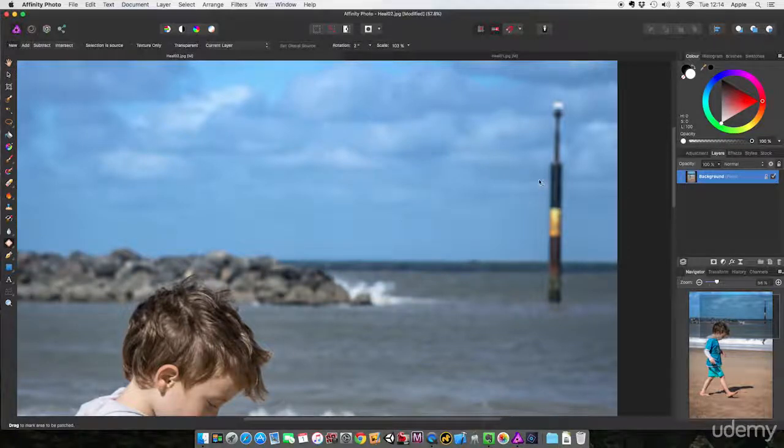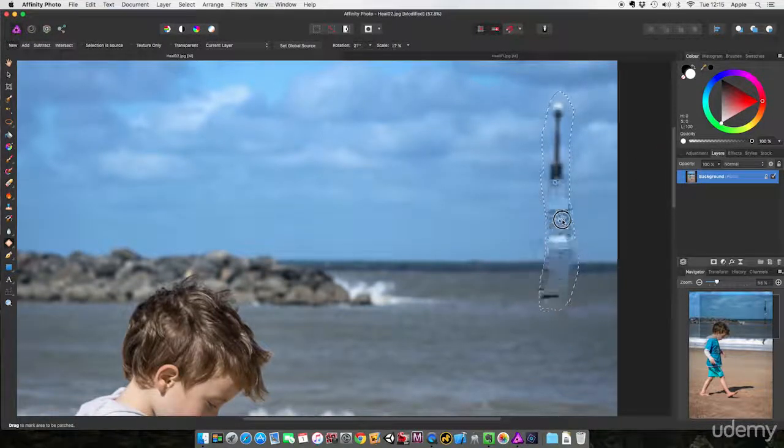Now with this, it works like the lasso tool. You drag around the area you want to affect, let go, and look, if I move my mouse cursor around, you can see I'm deciding which bit of the image I want to fit there. I will go with about there. And another nice feature is if you want, you can come here and increase the size, decrease the size, you can rotate, you get a lot of flexibility.